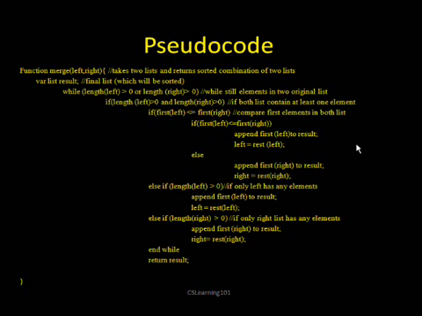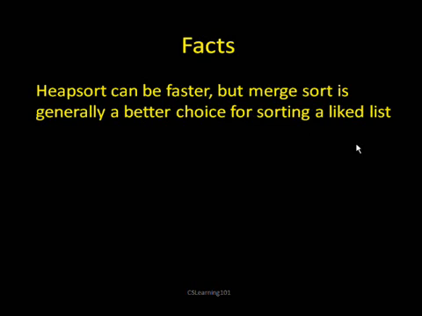Interesting fact, other sorts could be faster than this. The reason that this sort is effective at all is because it's only comparing 2 elements at a time, the first elements of the 2 arrays that you're looking at that time, which is a little bit faster than some other sorts. The heap sort, which you could find in another video, is generally faster, but merge sort is usually a better choice when you're sorting something like a linked list. You can do further research to decide what the efficiency is.